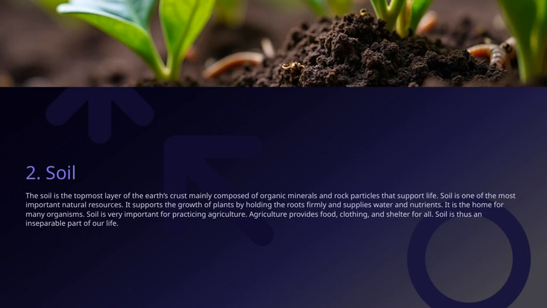Beyond plants, soil is home to countless organisms, from tiny microbes to insects, all playing roles in maintaining a healthy ecosystem. Because of its importance, soil is essential for practicing agriculture. And as we know, agriculture is the backbone of providing us with food, clothing, and shelter. Really, it sustains our entire way of life.